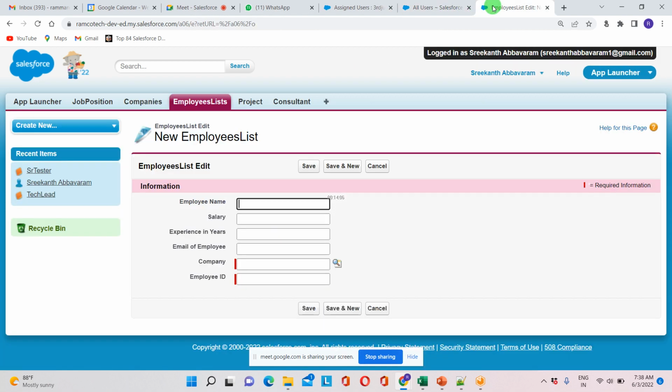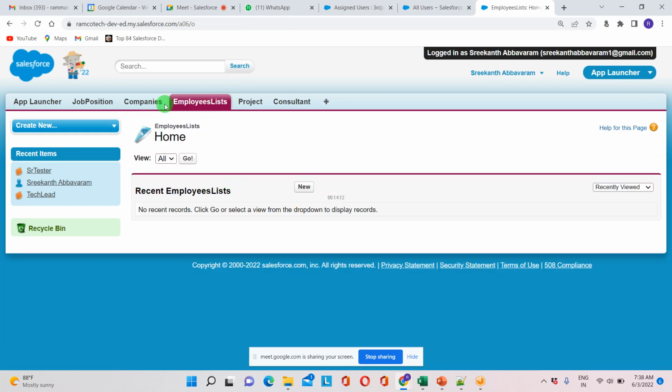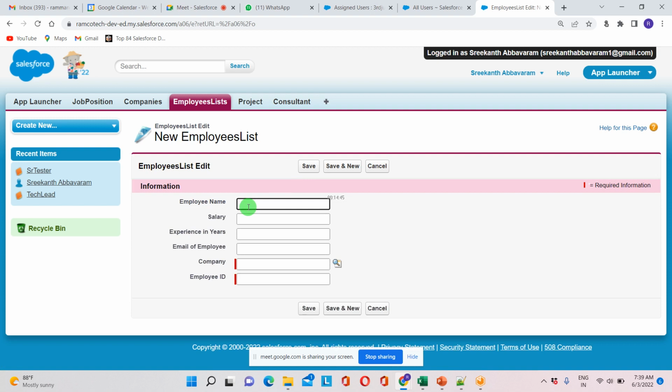We haven't given visible access. We gave only available. So in the employees list, we have many records, but nothing is available for Srikanth now because he can't see anything. In that particular permission set, we made this object available, not visible. Available in the sense he can't see any past records. But now he can create new. Visible in the sense he can see the past records as well. But now he can create, right? Let me show you once again.